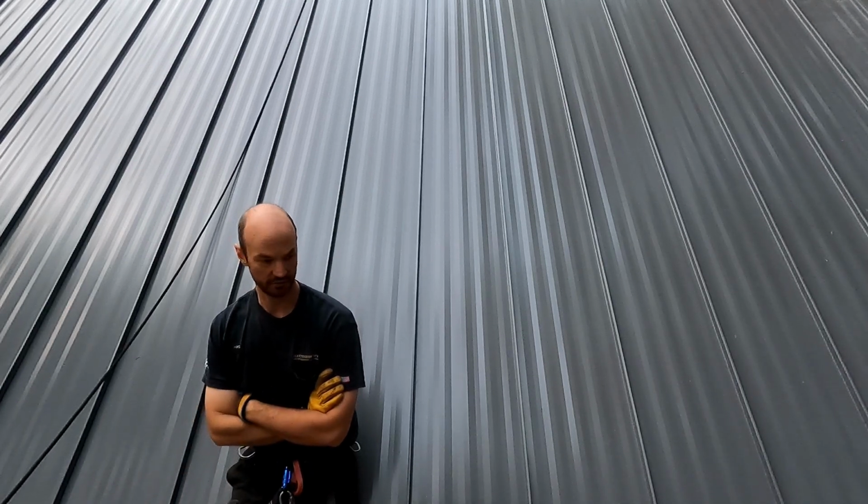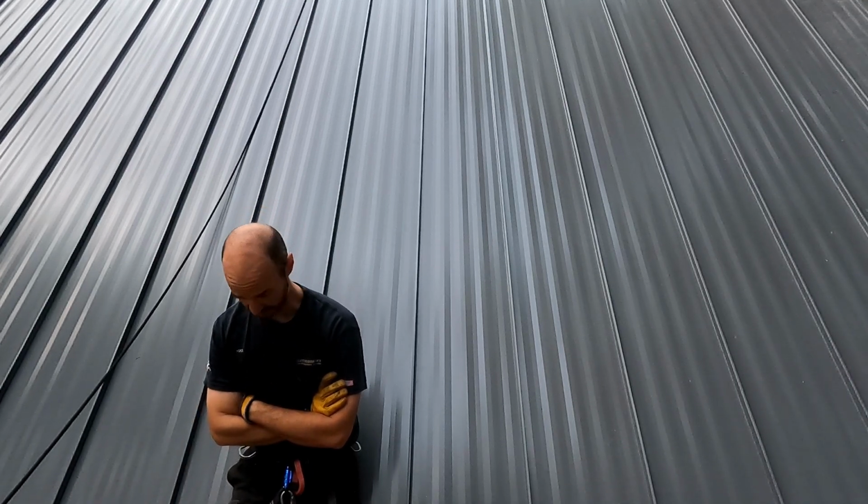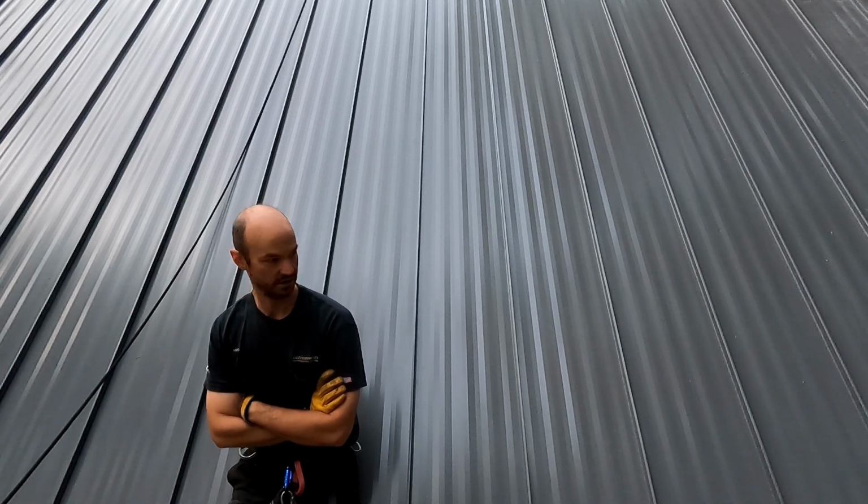Forgot how long it took to pop that many rivets. Well, that's it. The ridge is done. The roof is done. Bring on the rain.